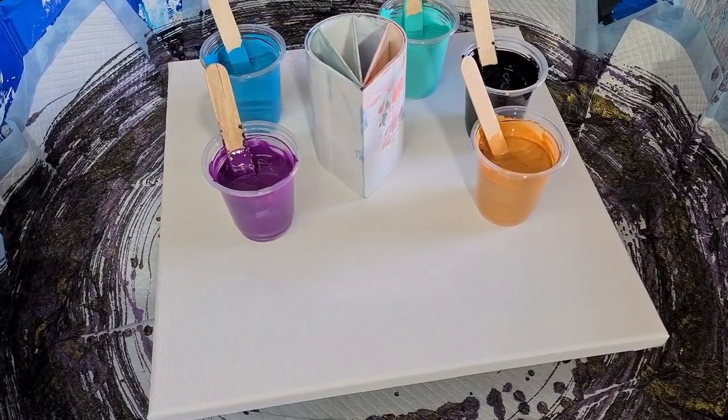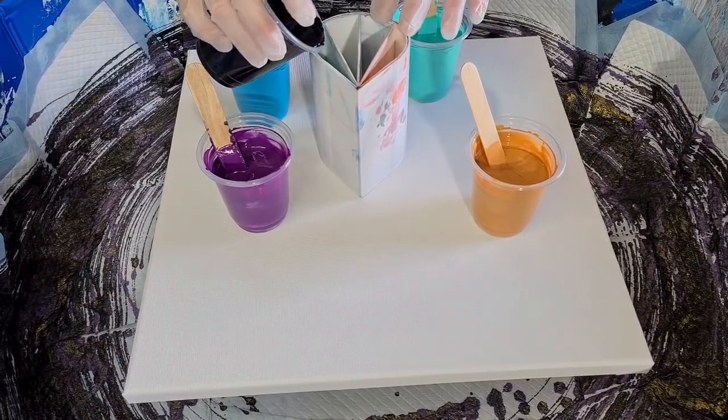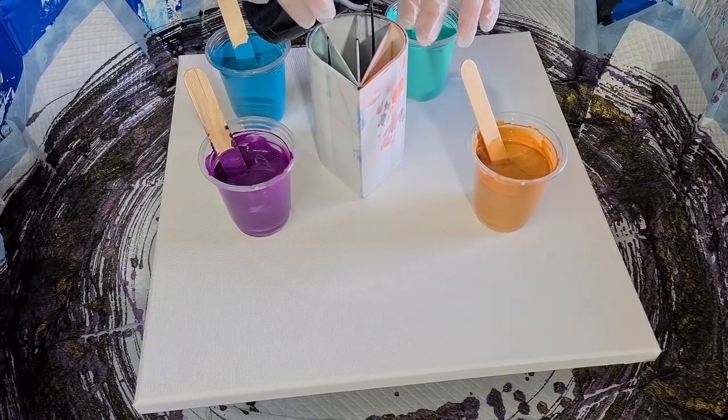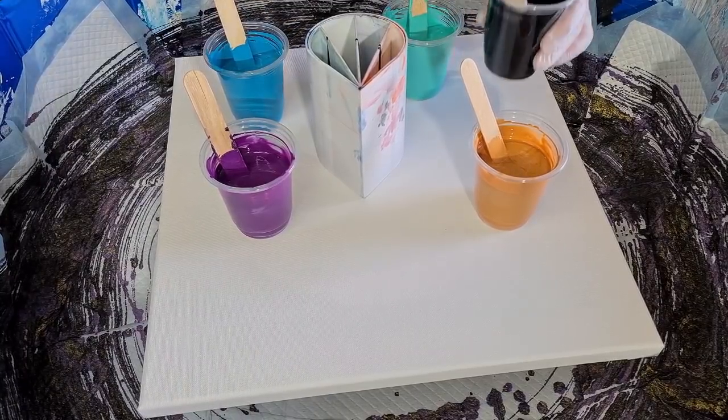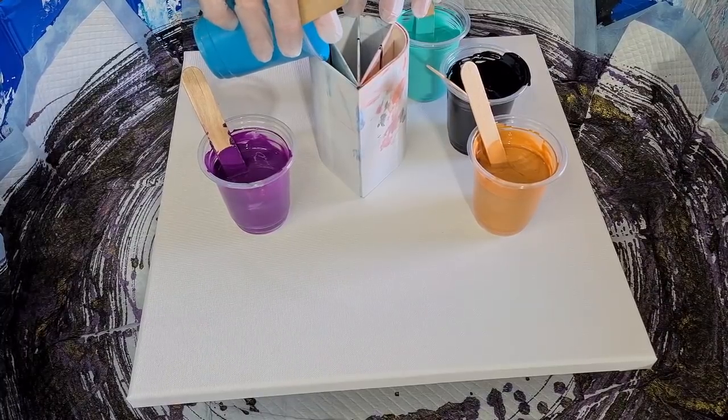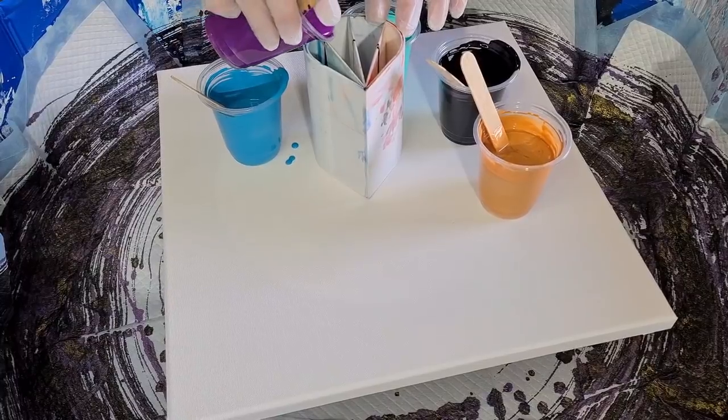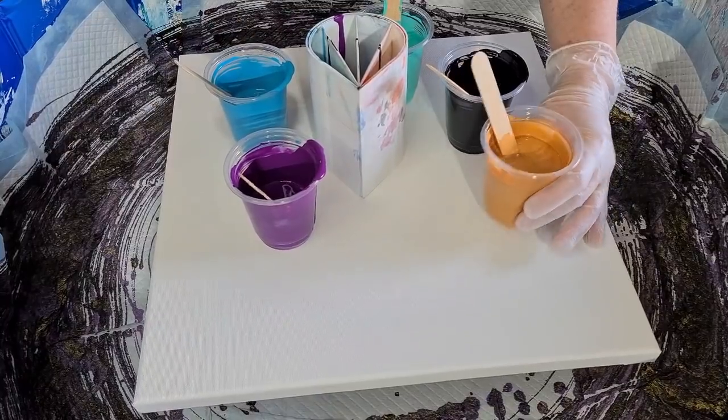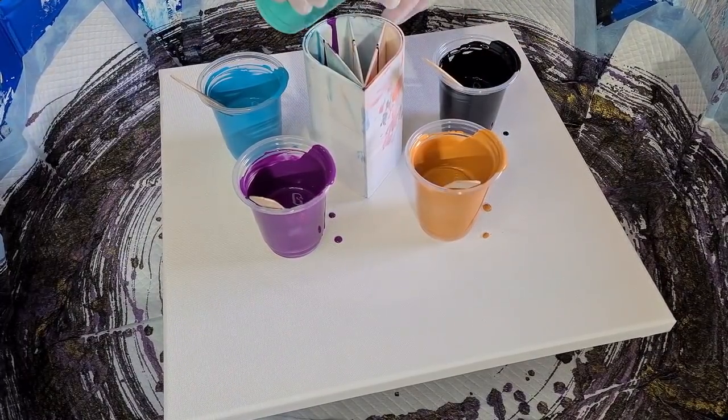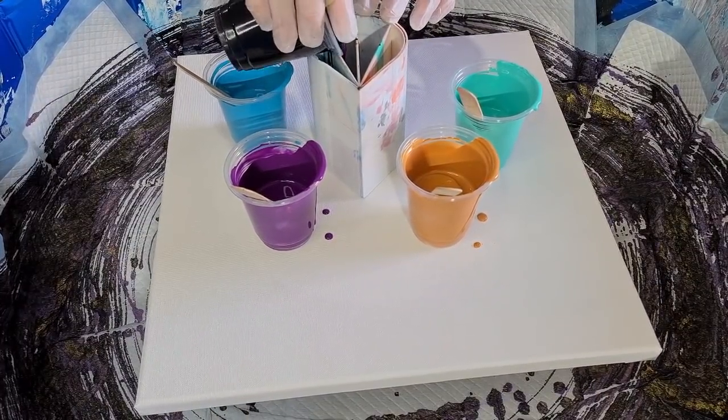So I have no idea how I'm supposed to do this. I want, I guess I kind of want black in the middle, in the center, but I don't really know how to do that, to get black in the center. Unless I put a little bit of black in all of them. Maybe I'll put a little bit of black in the bottom on all of them. Like so. Now this is just my glue and water mix. And then we'll put some turquoise in there. I'll use half of it. And then I don't want the green next to it, they're too similar. So maybe some purple. Half the purple. And then we'll go with gold. I think that should look nice. And then this one can be the aqua green.